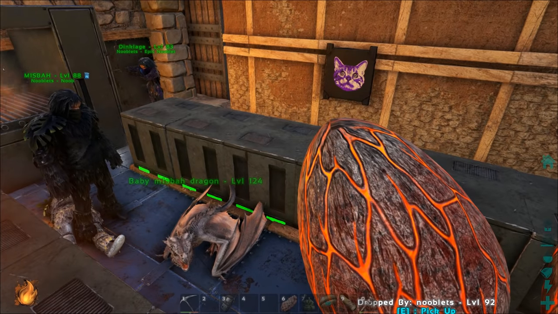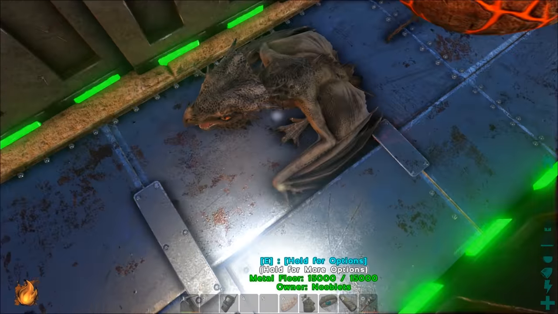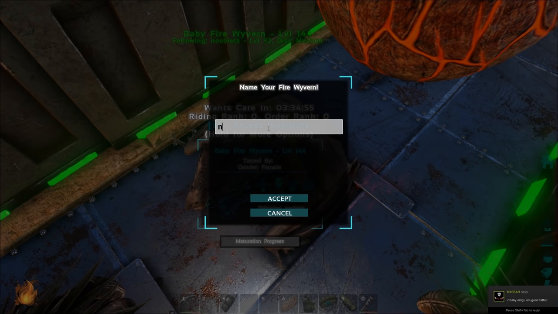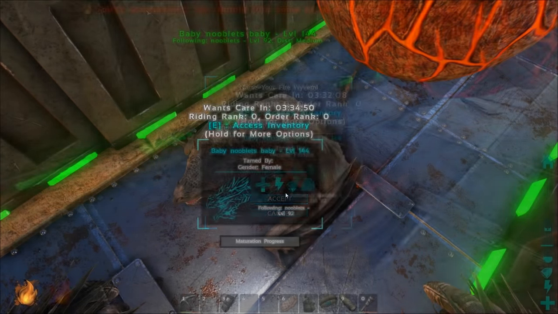Somebody's hatched another one while I was away. And there's my cute little baby. This one's mine, so I'm going to claim it, and it's going to be imprinted on me. This was my first wyvern, so I was quite excited. I can always rename it later.